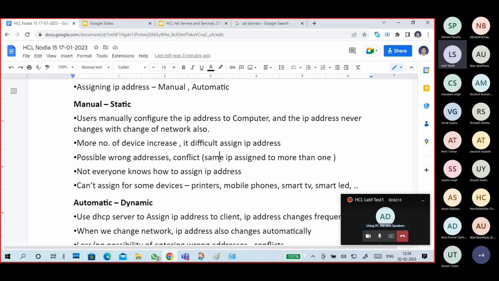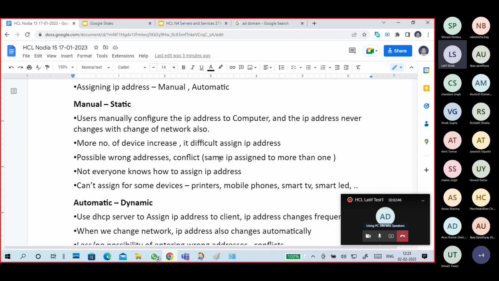Another part: assigning IP addresses is not known by everyone. Most people using a computer, whether related to IT or non-IT, even IT-related or CSE background people, also don't know how to assign an IP address. For them learning is easy, but most people just use devices.